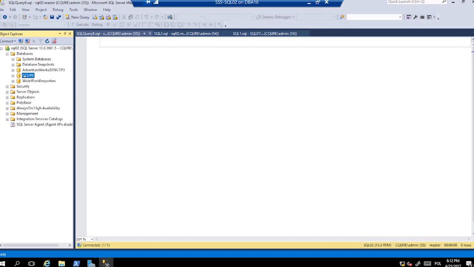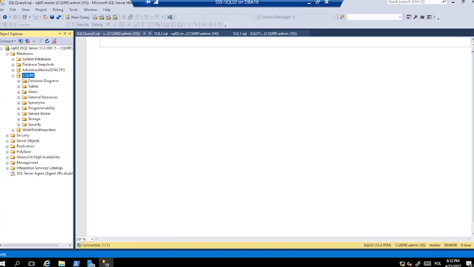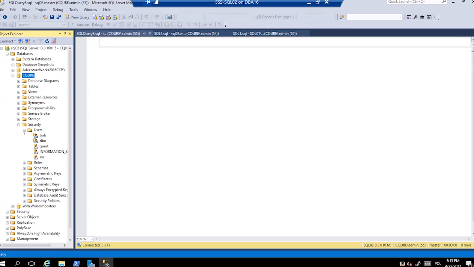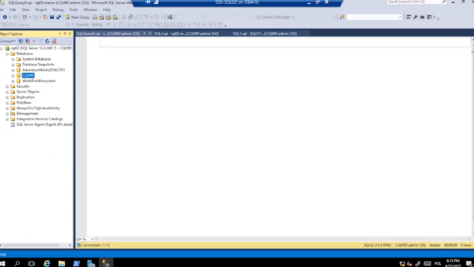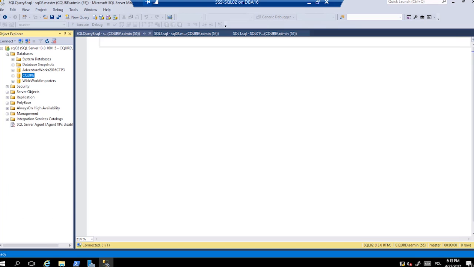When we are going to create a backup and restore it on a different server, you need to remember that we are backing up only the information that is under the node of the database. So everything that is below here is in the backup file. So when I will be moving it, I will be moving all the database tables, also stored procedures and any other objects, as well as the permissions and of course the users. The part which I'm not moving is actually the security level of the server, so logins. But this does not concern this topic.